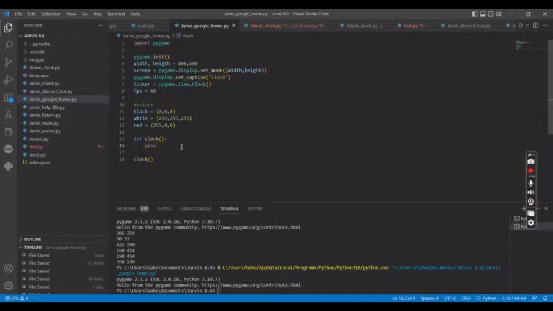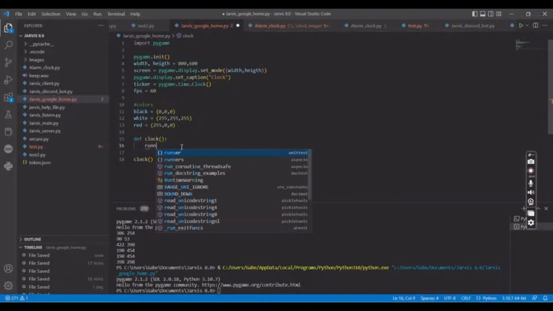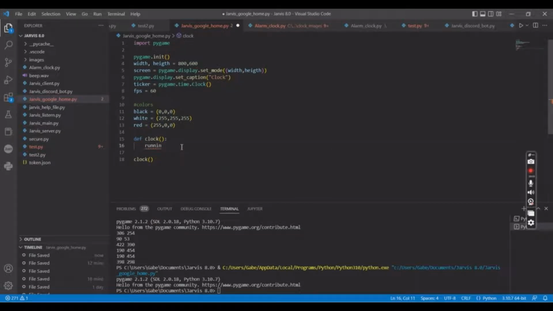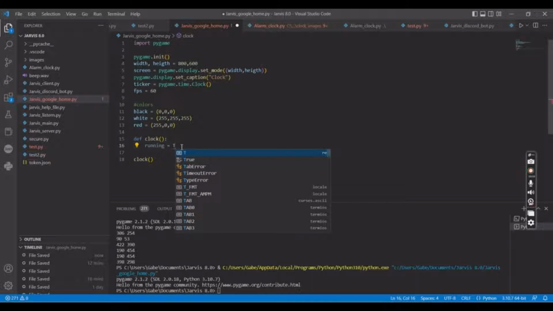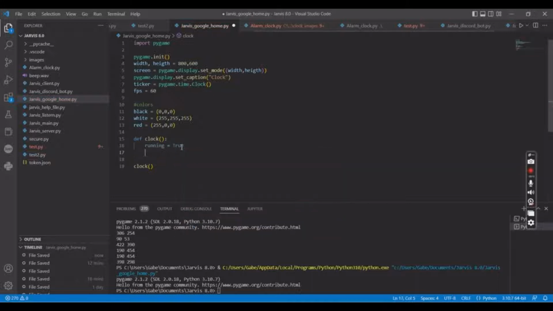So for this, we're going to define a running value. Running equals True. Alright, so with that running value, we're just going to have a while loop.